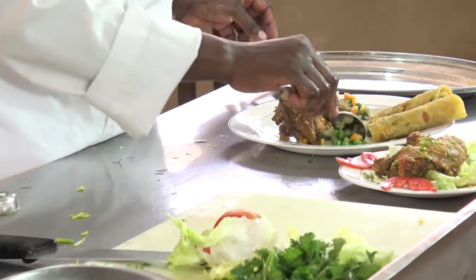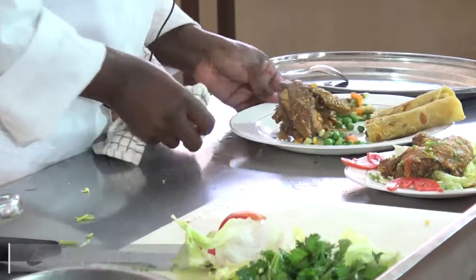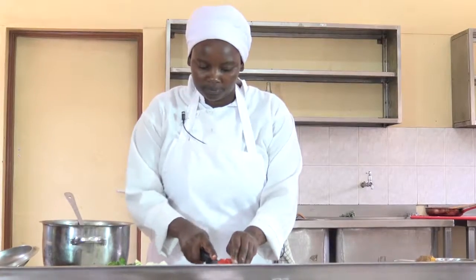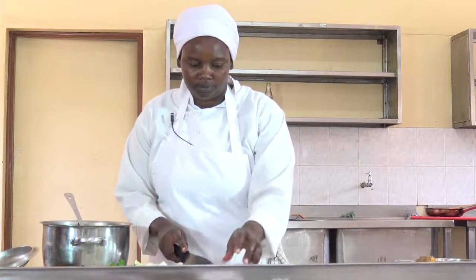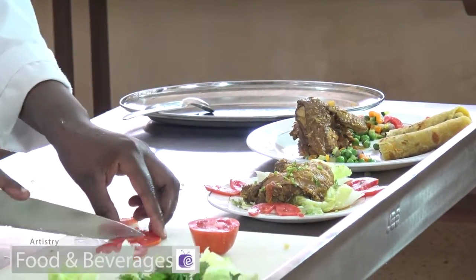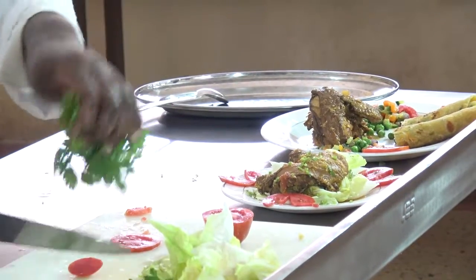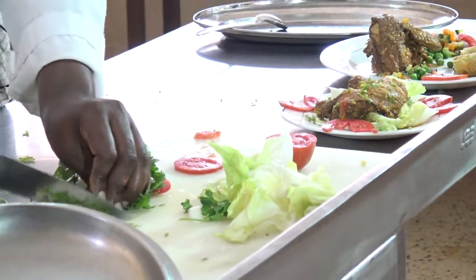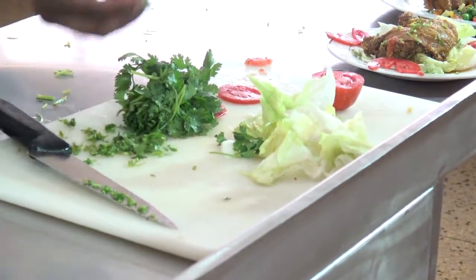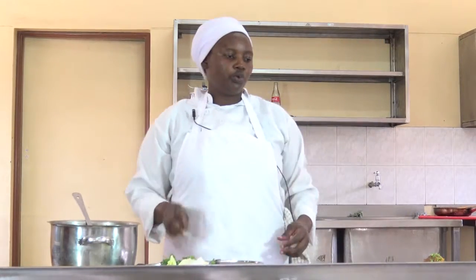You make sure your plate is presentable. Then from there, make sure your plate is clean. Then also you can garnish with some tomatoes. And then you chop the parsley or your coriander, and you sprinkle it over. Then you can present to your guests.